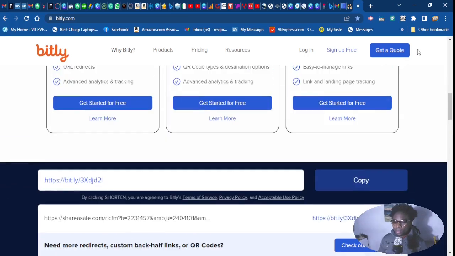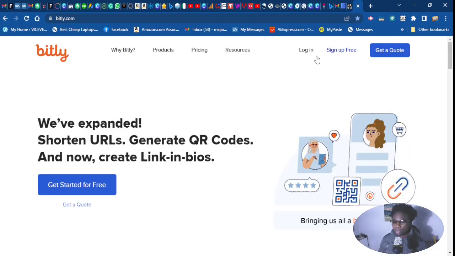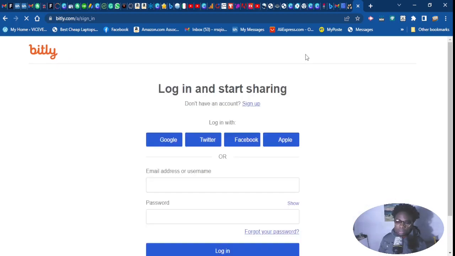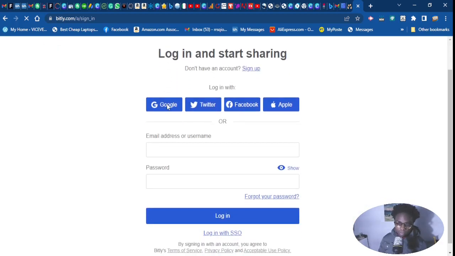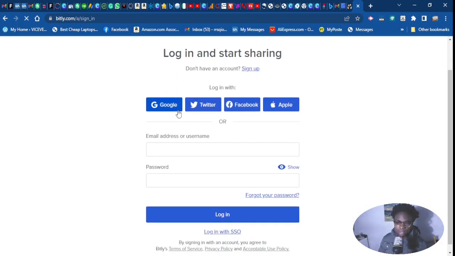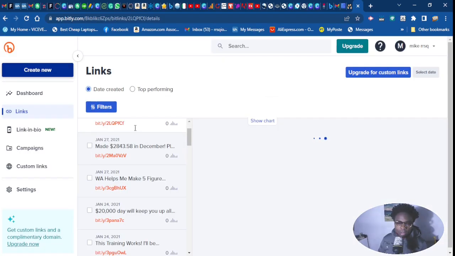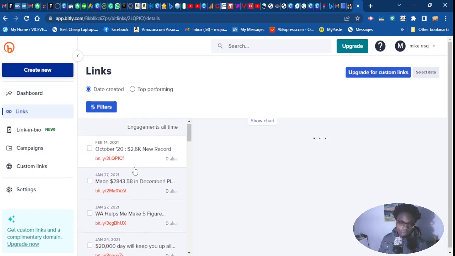And if you log into this platform right here, you'll be able to save your links. Let's log in and see. Let me show you what I'm talking about here. You can track your links and you can save them.